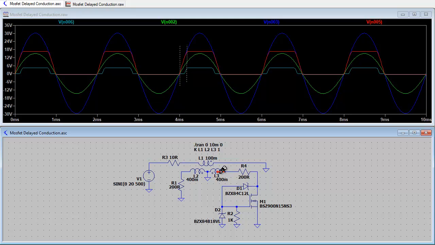gives the ability for this coil L3 to be the secondary of this coil L2. When L3 is the secondary to L2 and L2 is the secondary to L1, then that means that L3 must be additive. So the current flowing in this coil here will be additive to this coil here. And the time that it takes for this coil and this coil to slap together gives us the great big wave, and I'll play that video now for you.